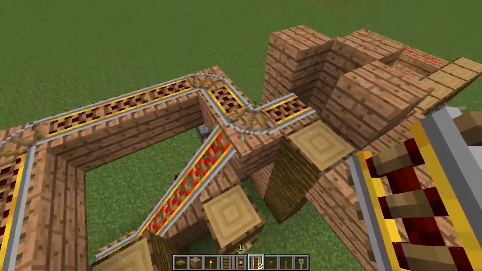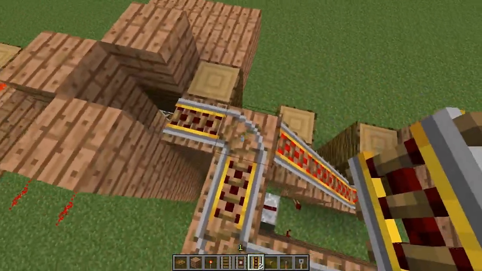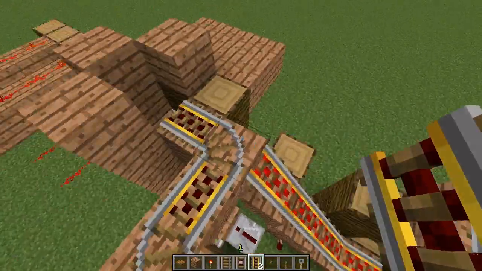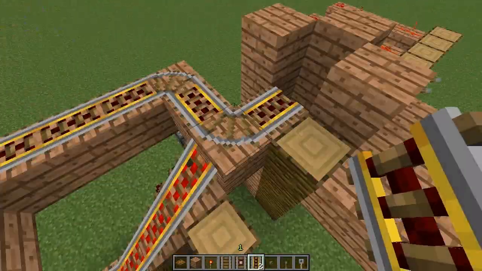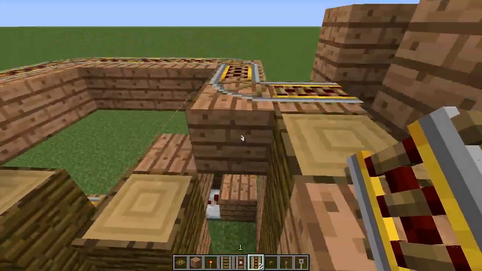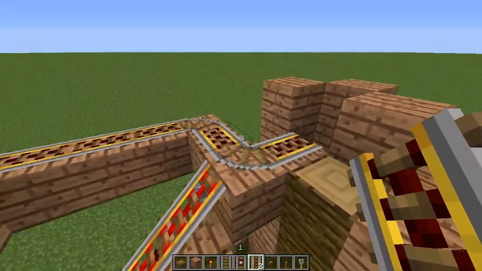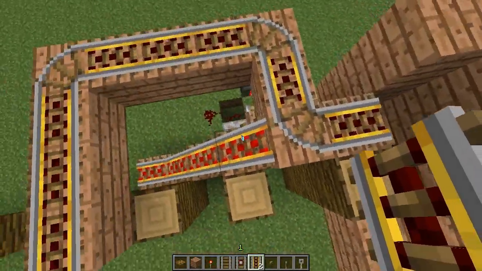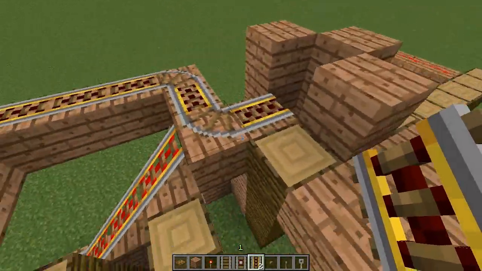If you do a block update here, this is going to be turning back to there, so make sure that there's no block updates happening around this point. I actually mean I don't have any redstone connected around this area, because it will actually flick this back to this side and it won't work properly.